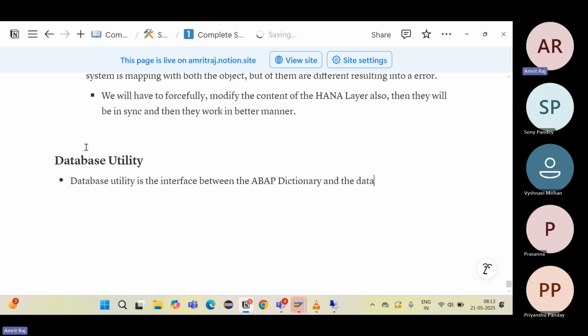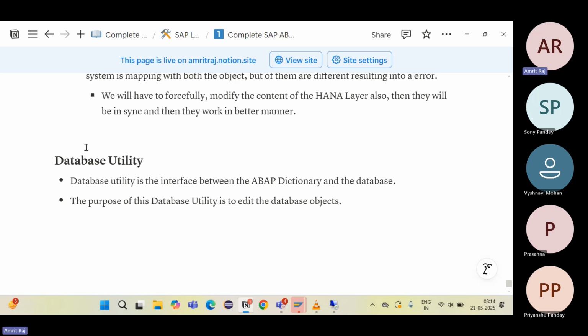And what is the purpose of it? The purpose of this database utility is to edit the database object. Edit the database object.